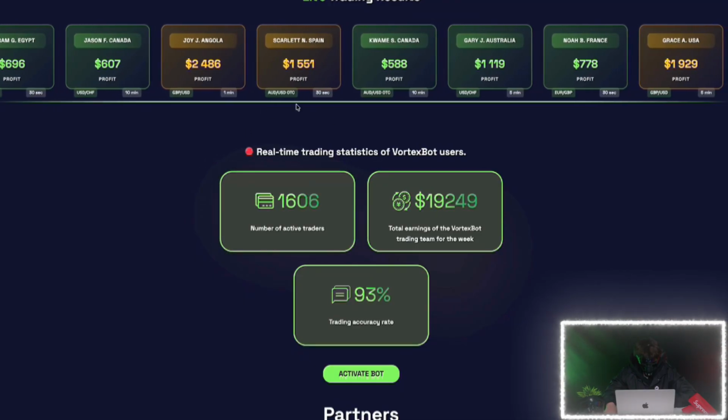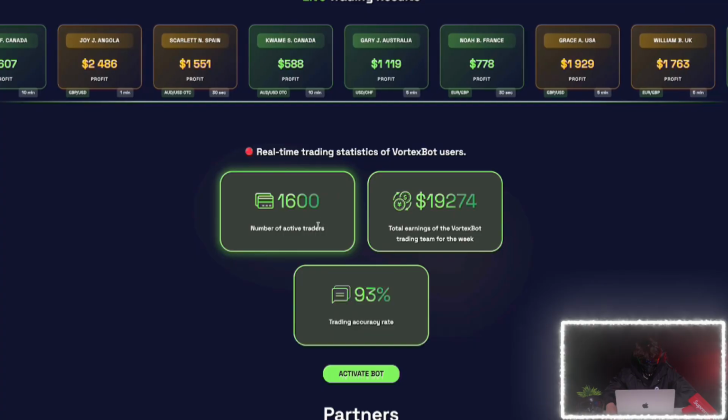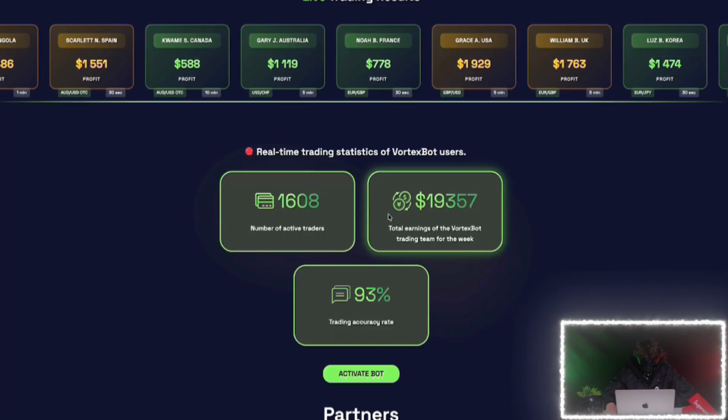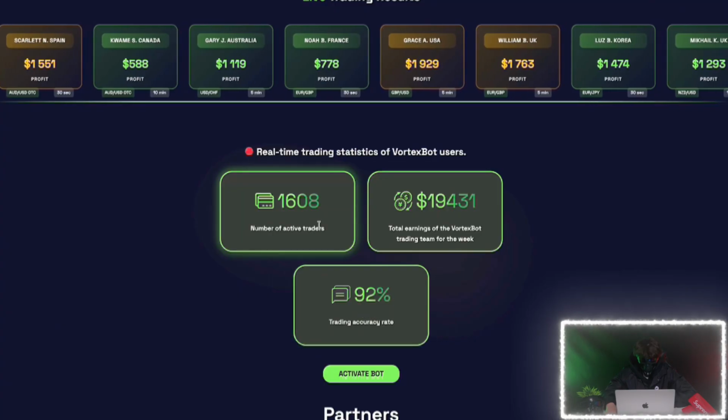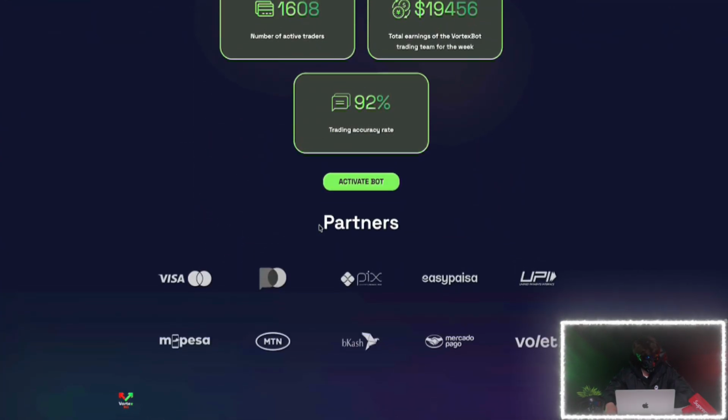We also have some detailed statistics available here, which means you can see real-time trading information. The statistics display a total of 1,600 active traders, the overall amount of their trades, and as you can see, the win rate is currently an impressive 94%. And just below you can see the partners we actively work with, such as a variety of different payment systems, and of course Pocket Option itself. Everything here is really well made and thoughtfully designed, guys.